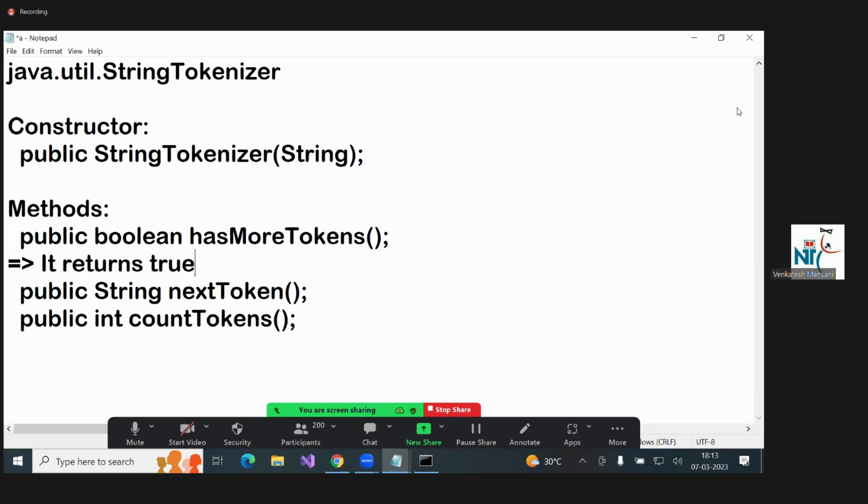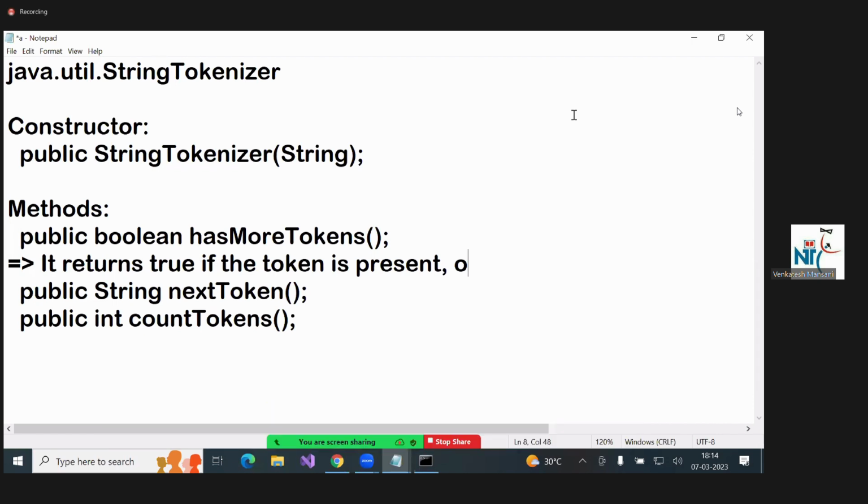hasMoreTokens returns true if the token is present.